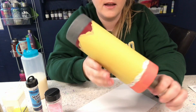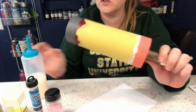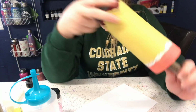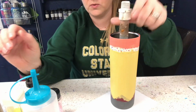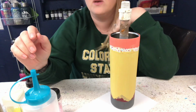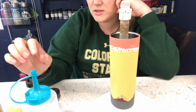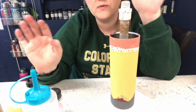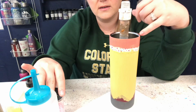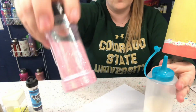Okay, my Flippin' Awesome colors are dry, and I'm going to add the glitter. So I'm going to use the Extreme Protection to apply my glitter. I actually purchased a glitter pack from Glitter Craze a while back, but I have figured out some other colors that I prefer better. So I'm going to use a mixture of glitters from different places. So for my eraser here, I'm going to use a Glitter Craze Bubblegum, which is this here.